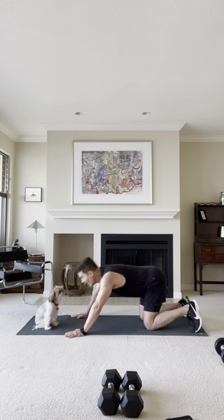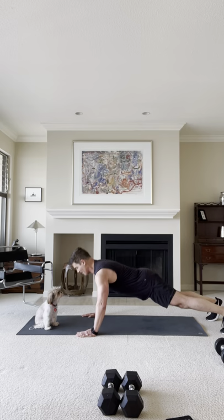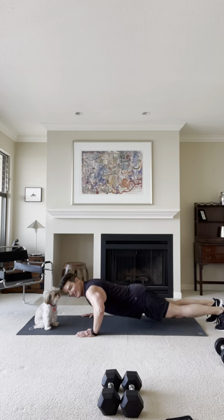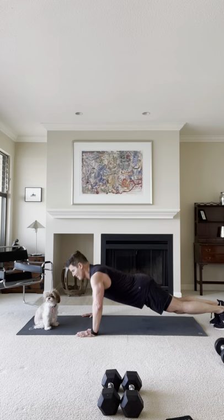Ready for your push-ups? In three, two, one, and go. Two push-ups. Hello, puppy. Jack, jack. Two push-ups. She's just supervising over here. Tap if you want. And rest.